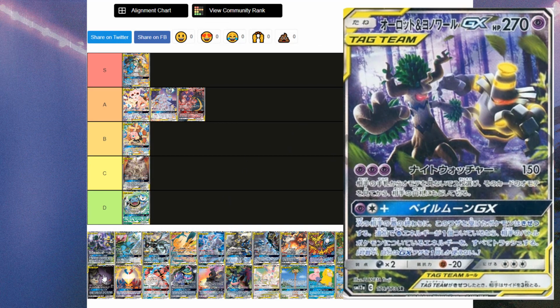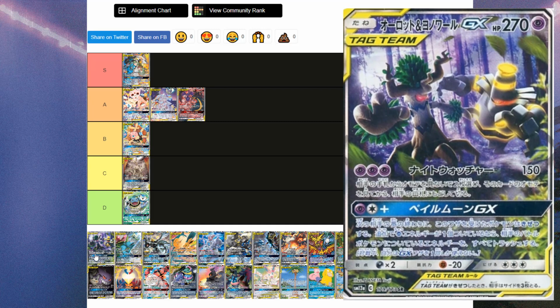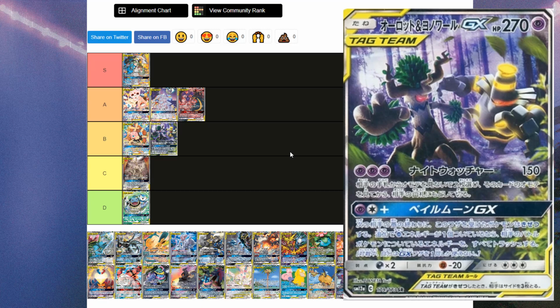As for this alternate art, personally, it's just alright. My opinion's gone down on this just because I like the regular art better, and honestly, it's one of the better tag team full arts. Usually the tag team full arts are some of my least favorite cards, but this one has a pretty nice full art pose, even if it's just CG garbage. This is still pretty decent, though I'm going to put it middle of the road at B tier.